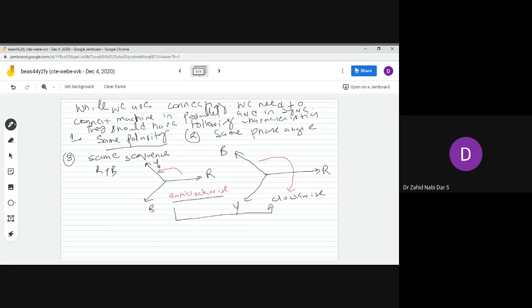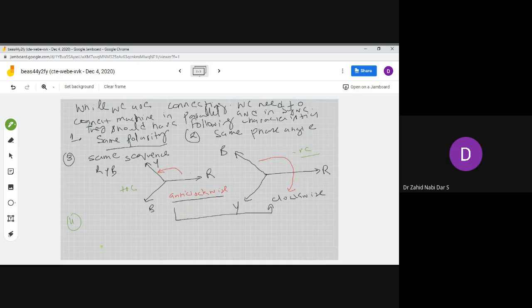So what are the factors that are affecting? One of the important factors is the stability of the machine to run synchronously. Suppose this is the positive sequence, this is the negative sequence. There are only two types of sequences in the machine. Now the fourth one would be the stability. So how does it affect the stability?